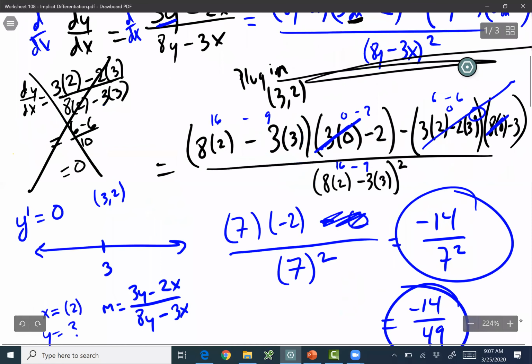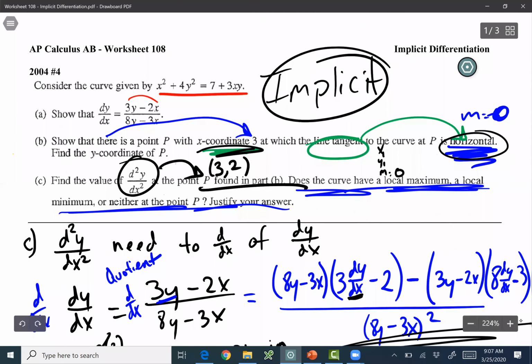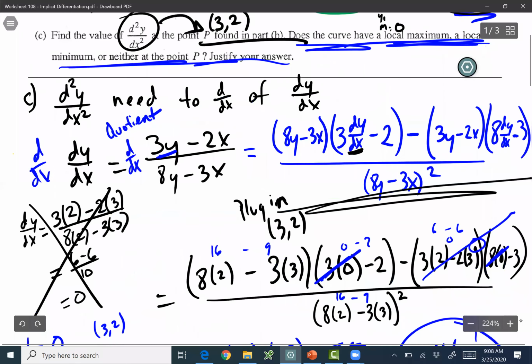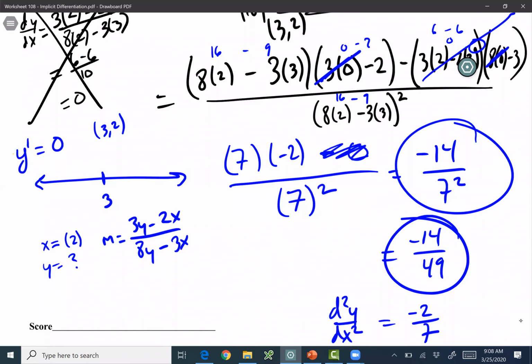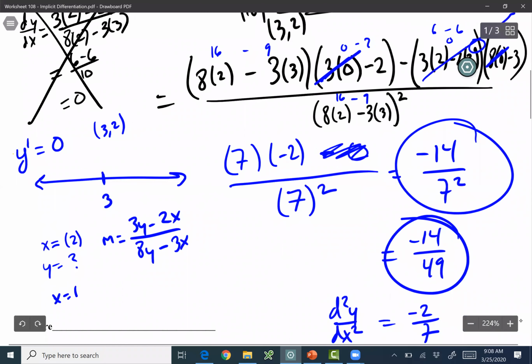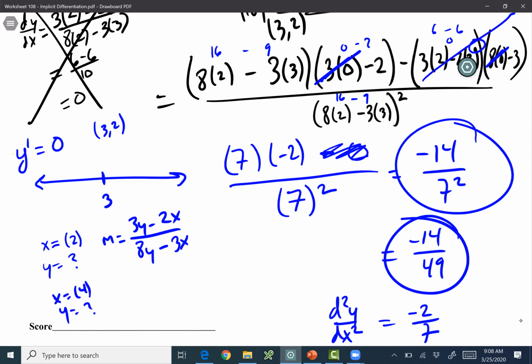So we would need to plug it in to the original and solve for it. And we might not even get a whole number, right? We might get a fraction. So it makes it a lot more complicated. Then same thing when we plug in 4, we would need to plug it into the original and find a y value. I don't want to waste all of our time doing that. It's a lot of work. But you would find a y value, and then you would just check the signs.